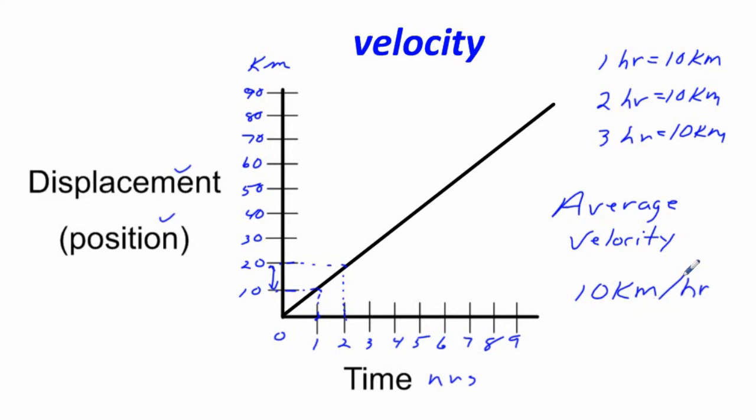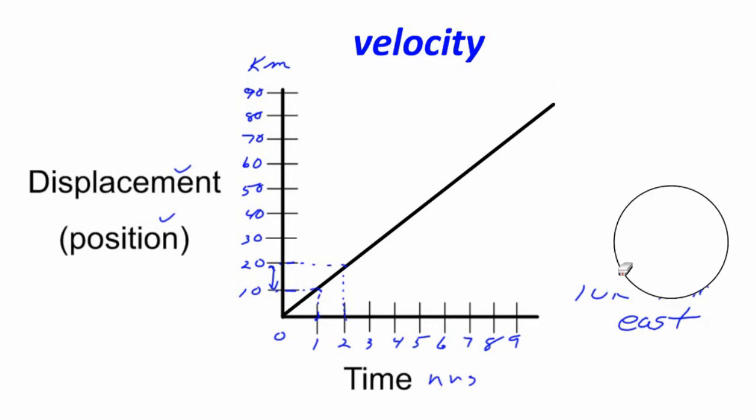All right, so that looks just like speed. The only difference is, let's say that this is to the east. So we have to give it a direction. Based on whatever experiment we're doing or whatever we're observing, we're going to say it's to the east. All right? Not too bad. Looks a lot like speed. All right, let's erase this.